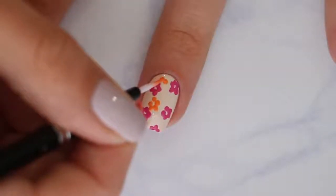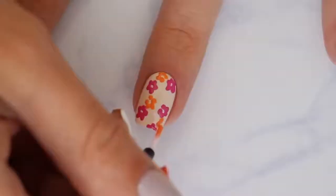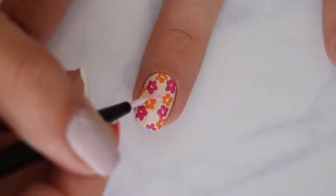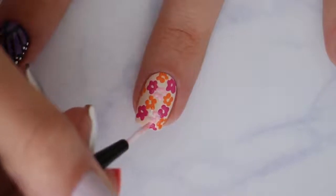After you finish the first set of flowers, you can go in with the remaining 2 colors to fill in the entire nail. Try not to overlap the flowers, but have them almost touching for the best result.